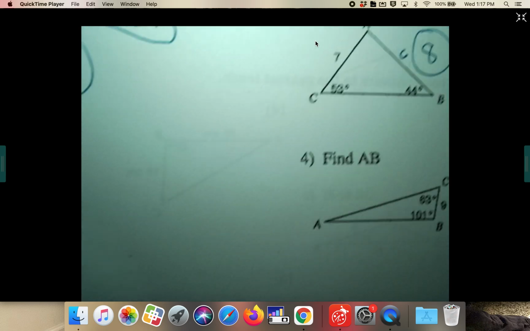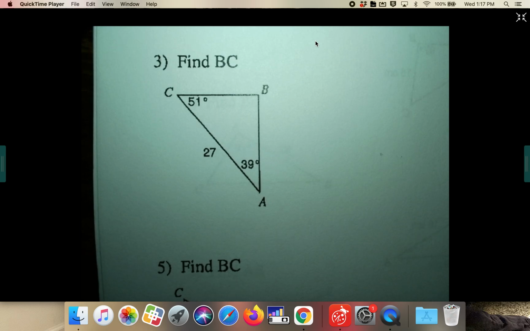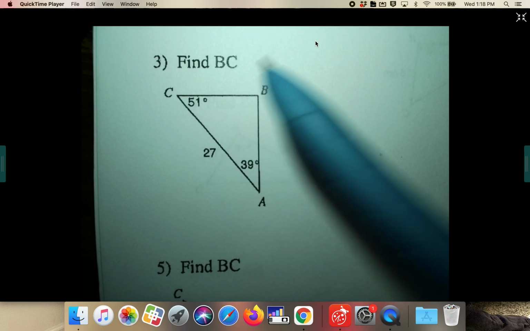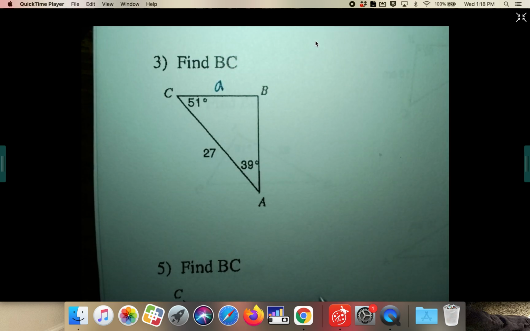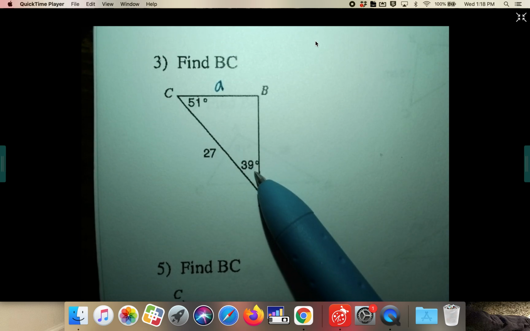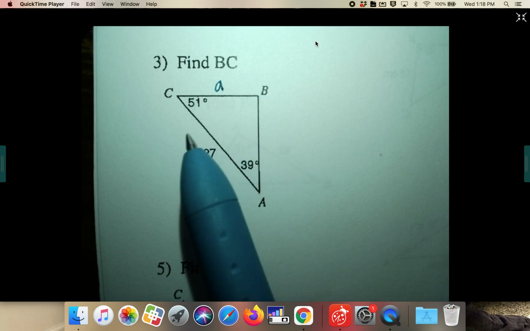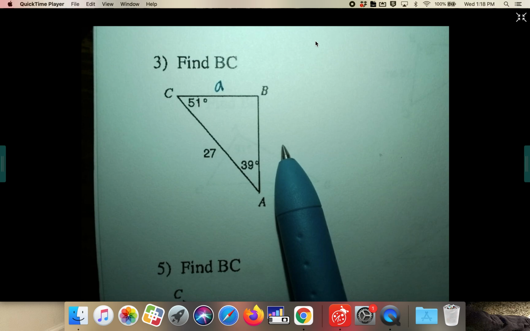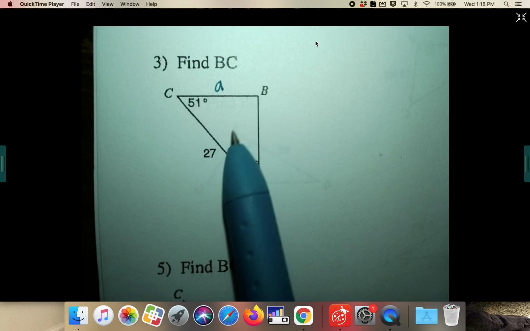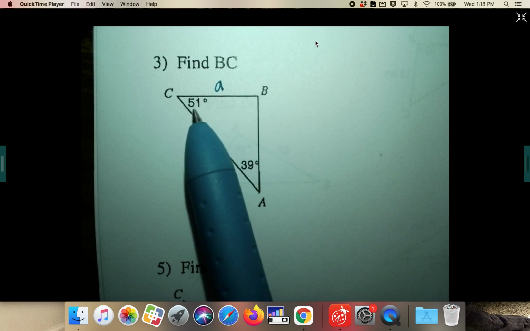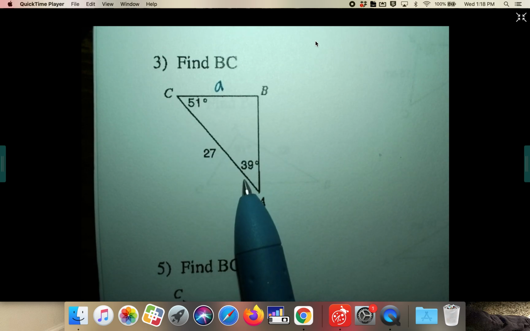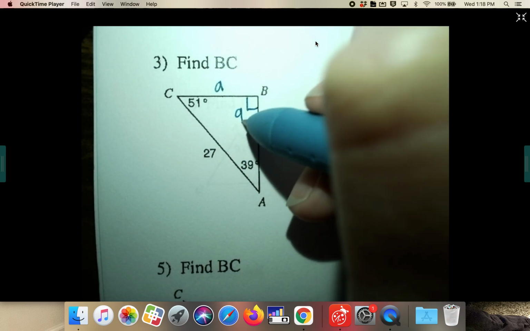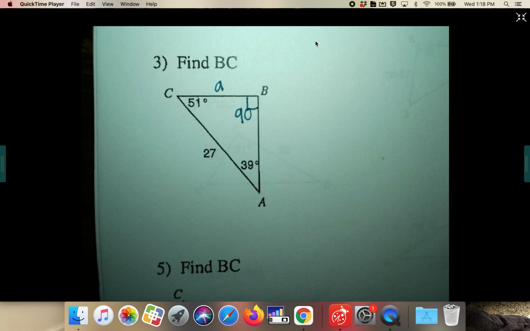Okay, let's do another one. This one, it looks like we're going to actually have to find angle B because what we're looking for is BC, which is up here. So we're looking for little side a. And so we know that it's 39 degrees across from what we're looking for, but we don't have the angle measure to use sine C over c. So we can't use the 51. But we do have the side length across from B, so we're going to have to get B, and it's right now missing. So 51 and 39 actually add up to 90, so that means B is going to have to be a 90-degree angle. And you can still use the 90-degree angle. It's okay. We just had to solve for it first.